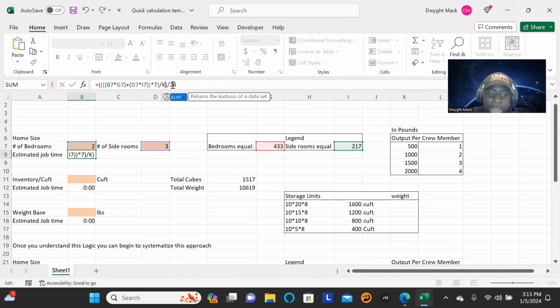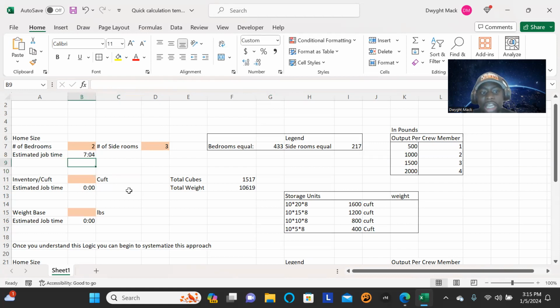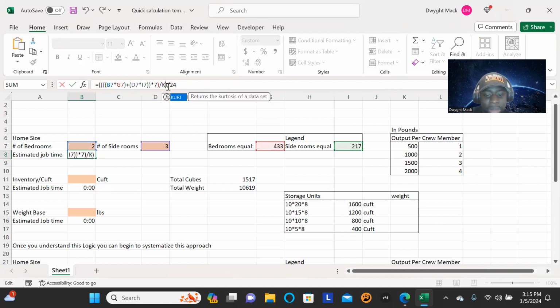I'm just going to change the formula a little bit so you don't get confused. And that's about 7 hours. I'll say that's probably decent because now you're giving your guys a full day. You're not wasting resources by diluting the job with so many men. And hey, they should be happy at the end of the day. You got a full 7-hour day, go out, knock it out. Now, just to put it back at the 2 guys, so that my chart makes sense.